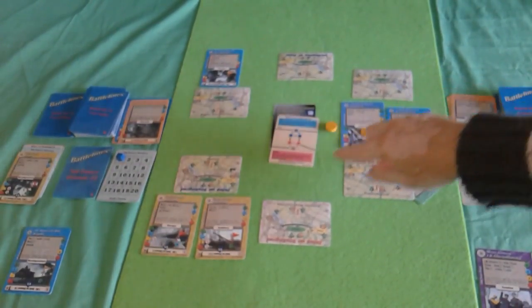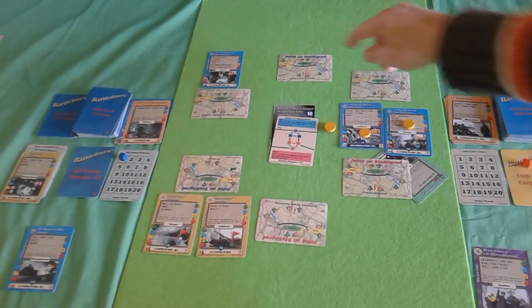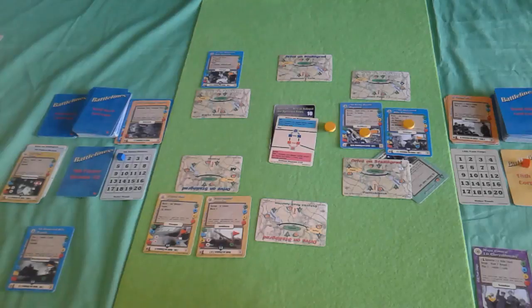Now potentially the artillery could march after the barrages. But a march is not an advance. You need advance to go into enemy controlled territory. So the march would be maybe over to here. But it's fine where it is. So we've got 1 order left.